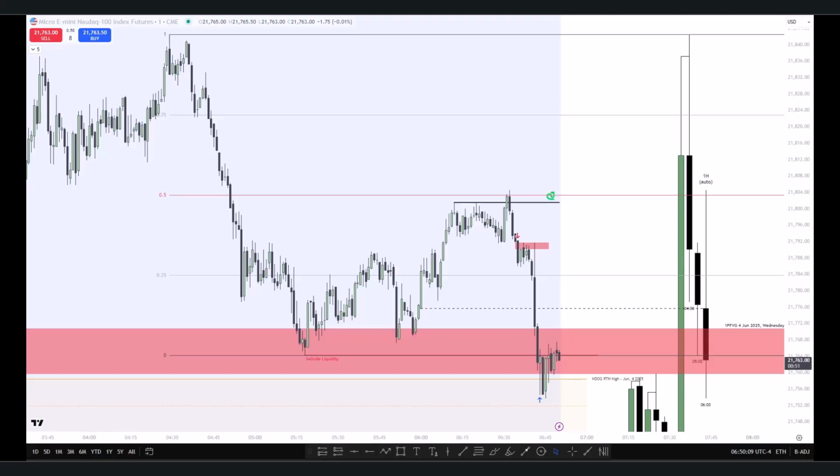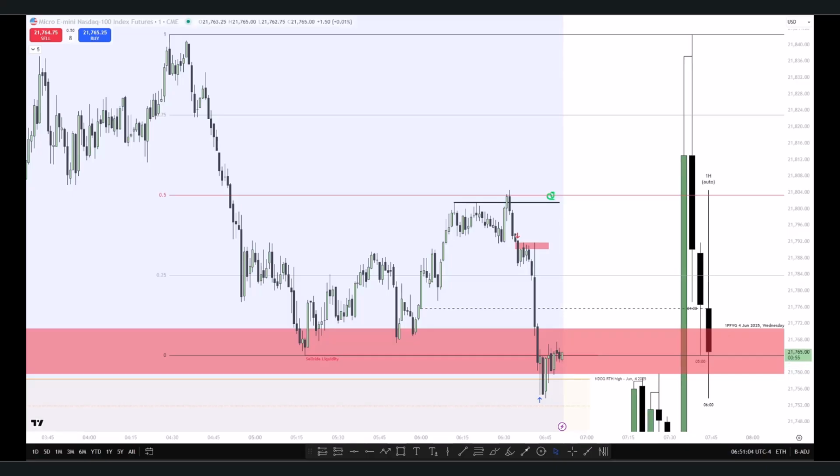Anyway, you see target hit, price did reach deeper, but I didn't want to wait for deeper delivery. This is a very simple, straightforward model that's quick in and out without too much back and forth price action, which can honestly drain you emotionally, and I suggest you stay out of it. Okay, for the newer traders at least.